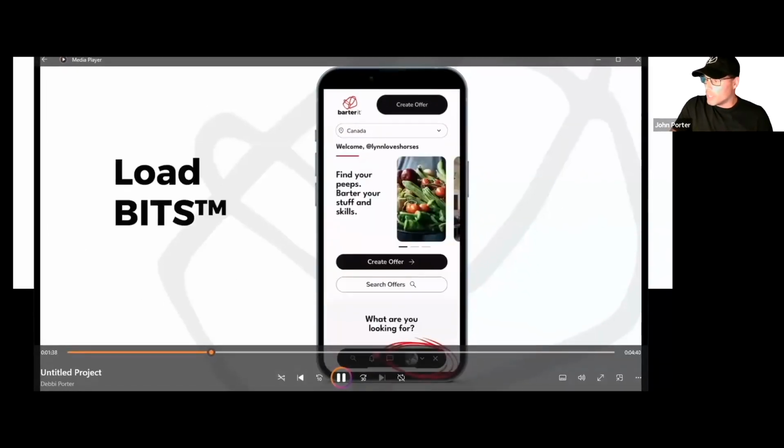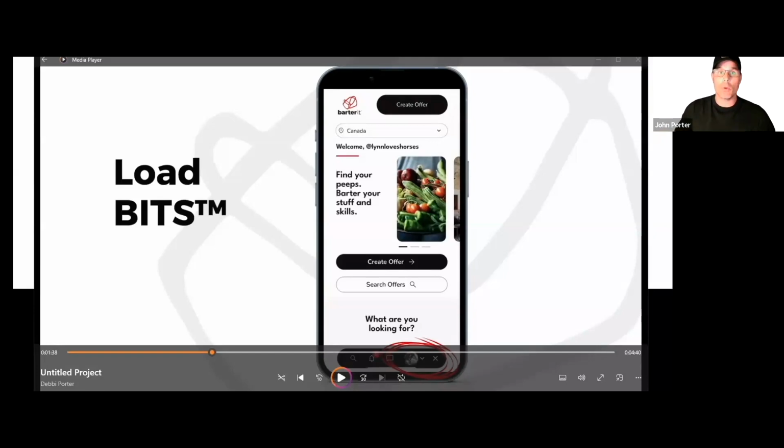The next thing we're going to get into is a feature called Load Bits. One of the things that we're going to be doing as we launch the web app is give everybody the opportunity to load their wallet with bits. This helps put bits, the bits points, out into the environment, into the marketplace, right? Into the community. And we're going to be offering a special discount for the first tranche of bits. It's going to be at 50% off.